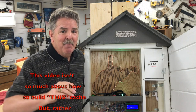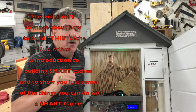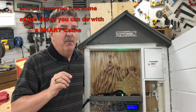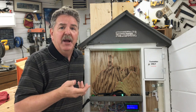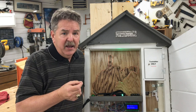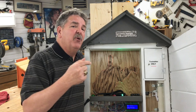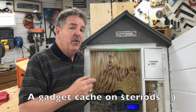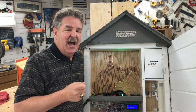My intention is not to convince you to do this, but only to share some of what is required to build a smart cache. We all know a gadget cache is a cache where you have to do something to access the log — it's a field puzzle. Well, a smart cache is a gadget cache where you have to do something, but there's a microprocessor inside making it smart. So it's interacting with you and you're interacting with it. It's a smart gadget cache.